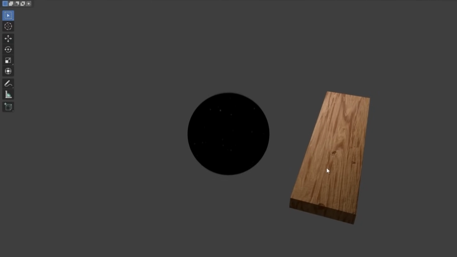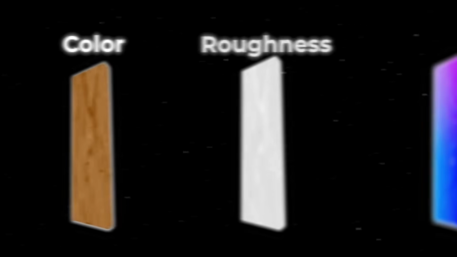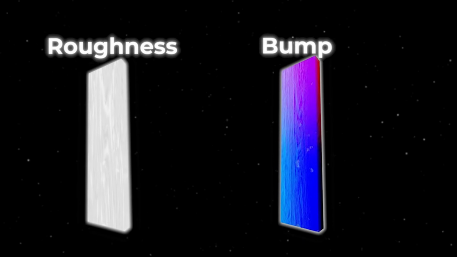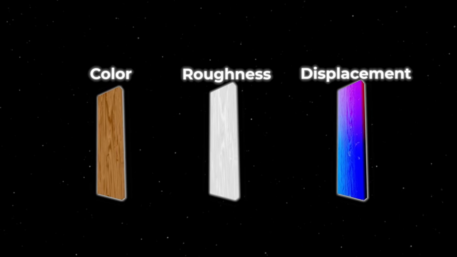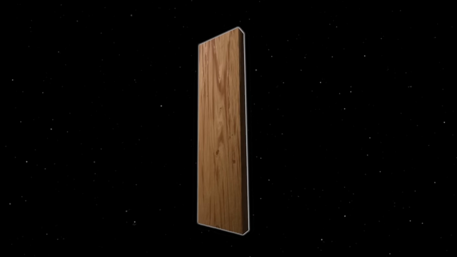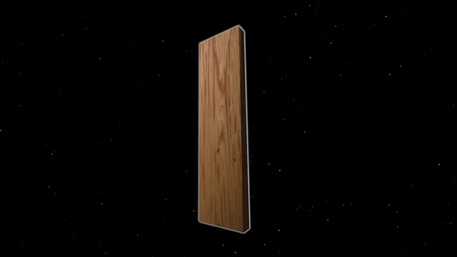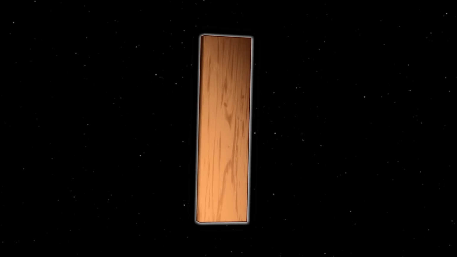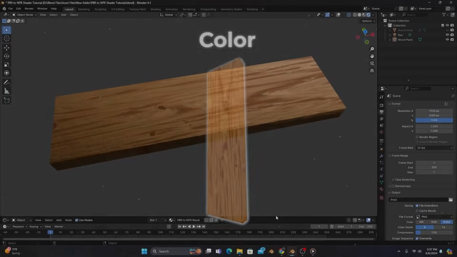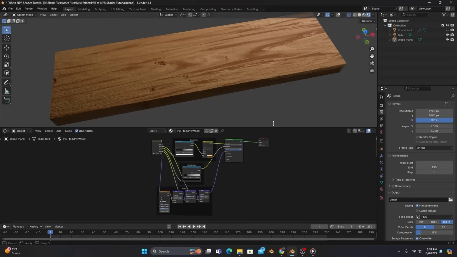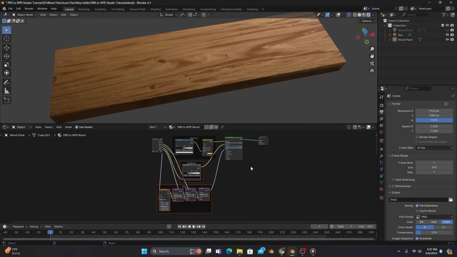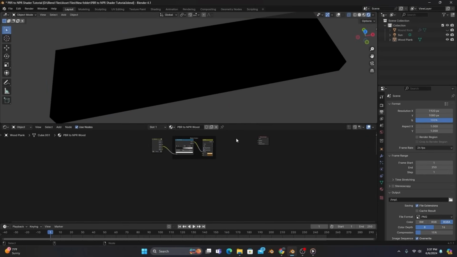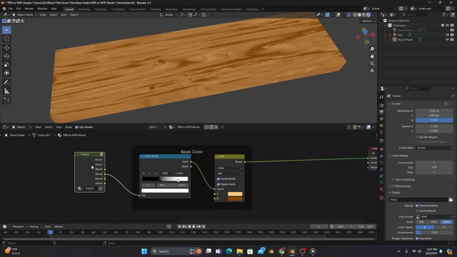As a rule of thumb, nearly every photorealistic shader will have three outputs: the color, roughness, and normal or bump displacement outputs. Using all of these outputs together is what makes a 3D texture look realistic. But when making a stylized texture, especially in the anime style, most of the time, the only output we will want to use is the color. So if you're following along with me in this project, you can delete all the other outputs as well as the principled BSDF, leaving just the base color and the texture group node.